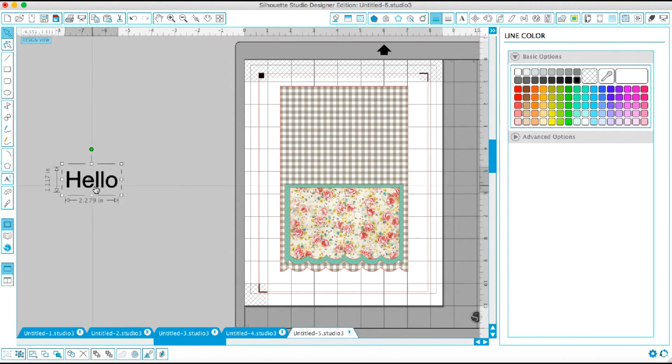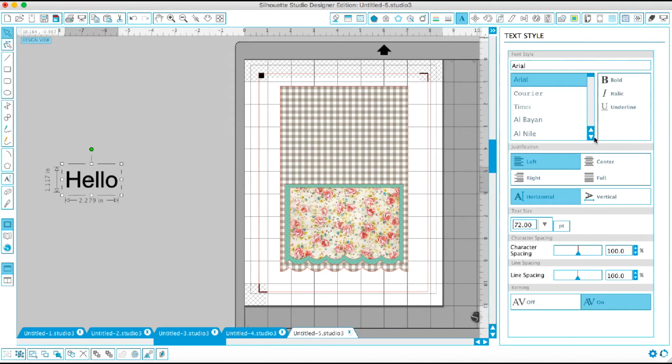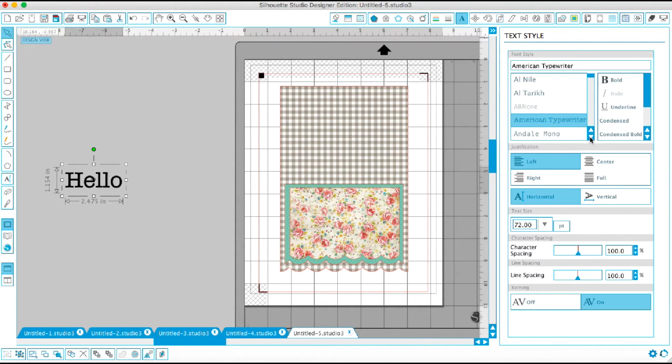If you want that to be different from just your basic black letters like this, you can make them cursive. You can use any of your fonts. You just go right up here to the fonts window, open that up, and then you can select from any of the fonts that are on your computer, and you can change those around. So actually, you can use this one if you want, and this could be your card. And that actually makes a really pretty card as well.